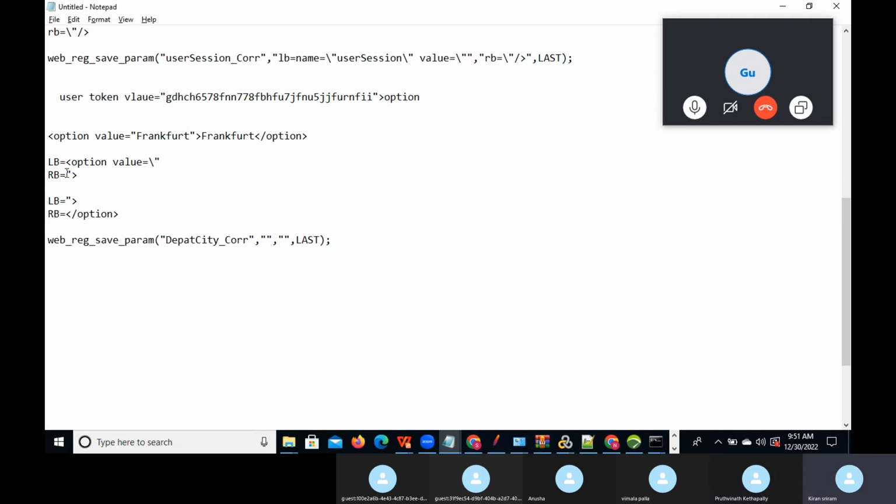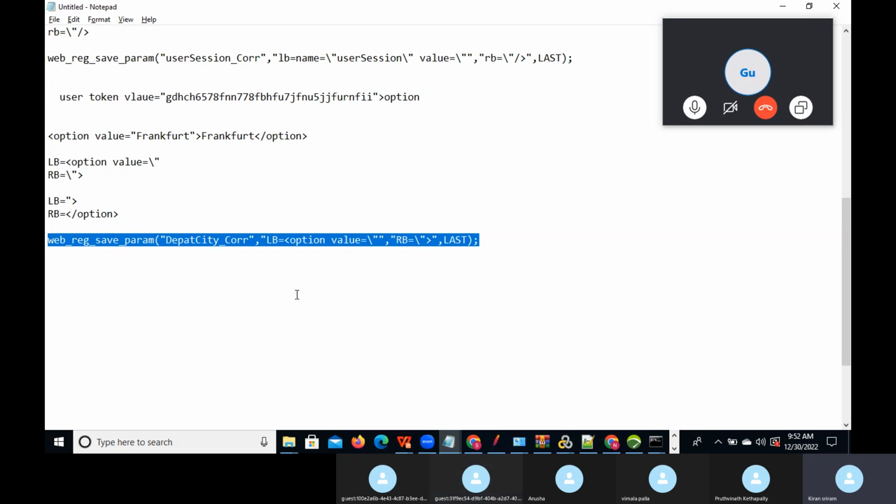And here after RB equal to, we also have one more double colon. You can give this. Now you can copy the LB in that double colon place. You can paste it. Okay, in the double colon place I keep the LB, and for the RB also, you can go to the RB and keep it from here. So now this function is ready, but next, third step, what? Where to write the function?